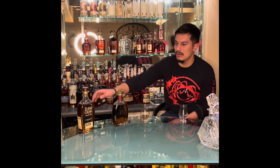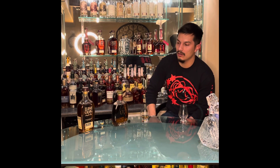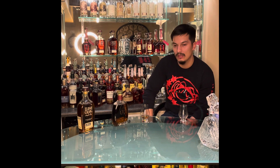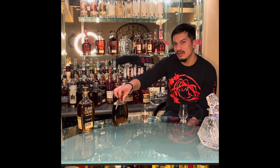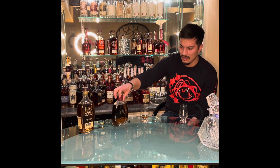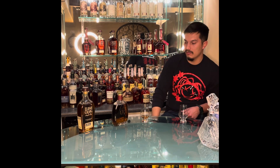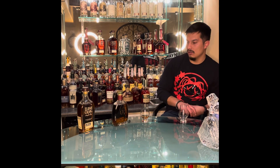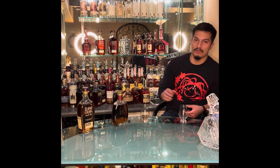The Elijah Craig Rye is very new — it came out a year or two ago, one of the newest of the Elijah Craig lineup. The 1792 has gone through a couple of name changes — it was Ridgemont Reserve 1792 — and it used to carry an age statement of eight years before dropping that. I've never had the previous batch or older Ridgemont Reserves, but it is fantastic and I would still recommend it.